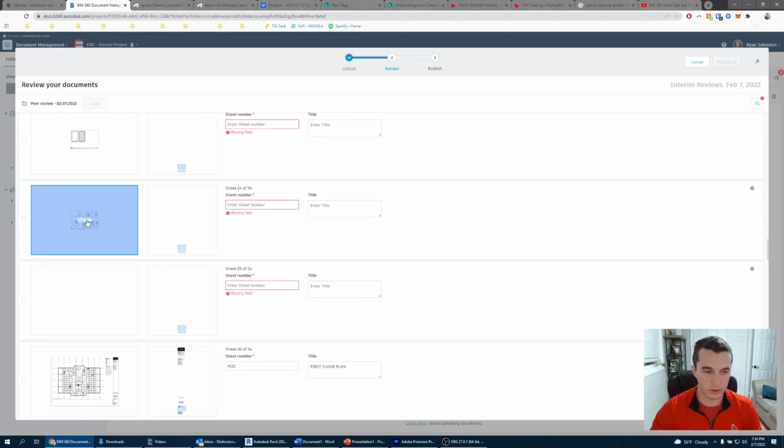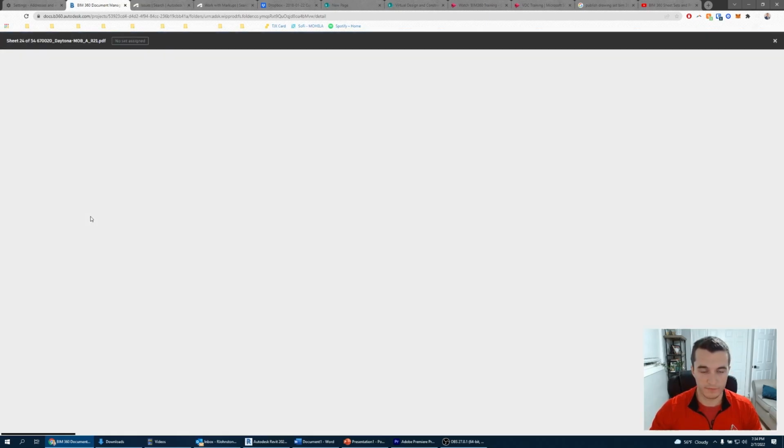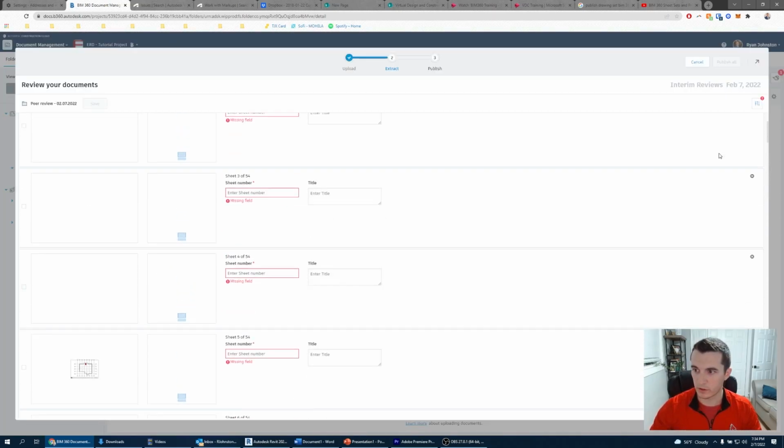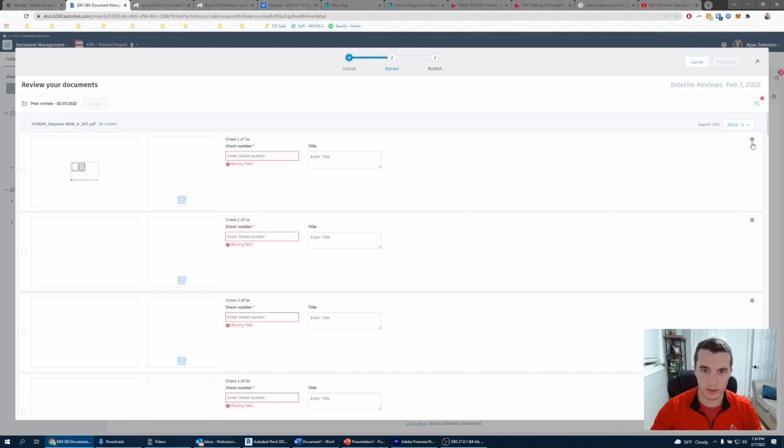So there's two things you could do. You can fill these in manually, or you can just hit delete. To fill them in manually, it's something as simple as loading the sheet up and viewing the information on the bottom of it and filling it in for yourself. I don't want to run through that. It seems like a waste of time for this tutorial, so I'm going to go ahead and continue.